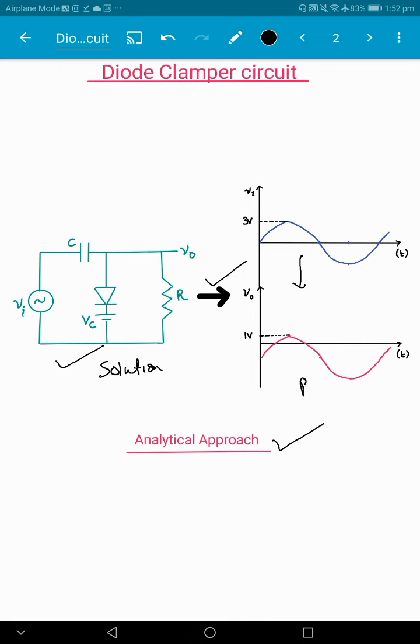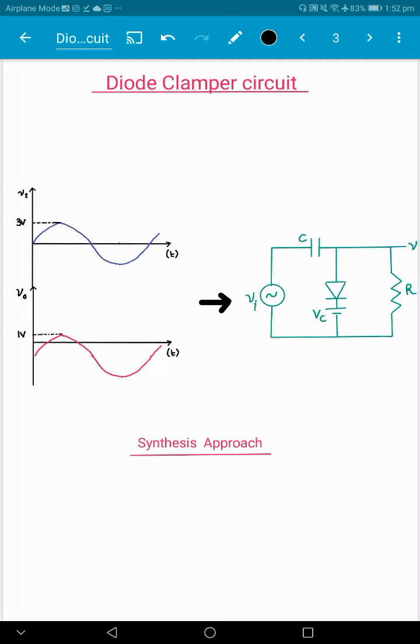So this is the problem that we want to solve: from the input voltage given like this, we would like to arrive at an output voltage of this particular form. So what we often engage in is that we are given a solution, and then we try to see how this solution is able to solve this particular problem. This is called the analytical approach. We analyze a circuit and try to find its behavior and confirm that it indeed does what the circuit is supposed to do. All right.